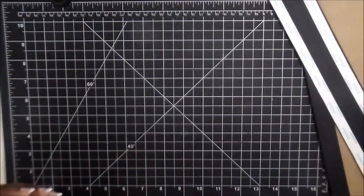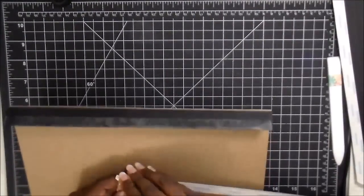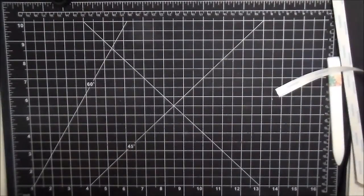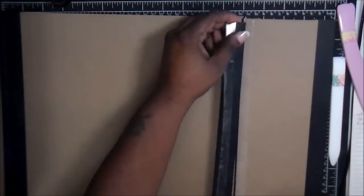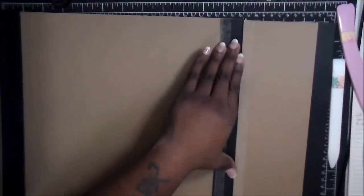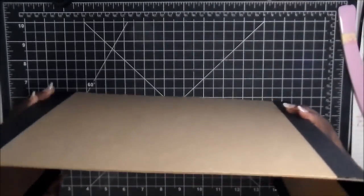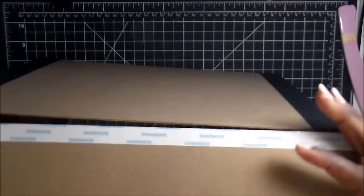I'm just trying to make sure that I was in frame for you guys. It's really hard because trying to show you and get everything lined up just was not working for me. Okay, so once I got that attached, then that gives us the top and the bottom. Then I put tape on either side, so that we could put one of the strips on the inside, just to give it a little bit more strength, because a lot of these ink pads are going to wind up being heavy, and you want it to be able to hold the weight.